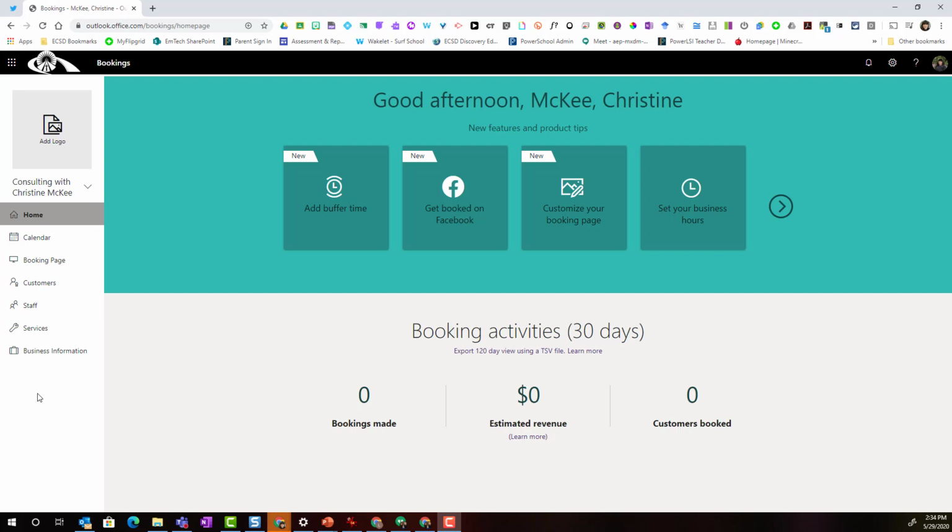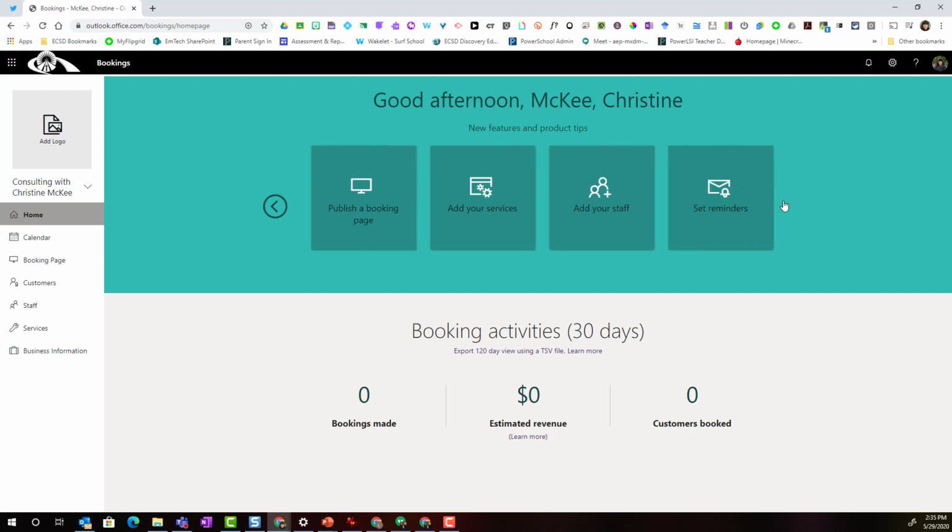Now let's walk through the steps to setting up your booking page and identifying your staff. So here I am on the home screen for the Bookings app. Now I could take a look at the features and the options along this top menu. These are going to include the ability to add your staff and even set up your first booking page. Now, I've already done this, so I don't have access to that, but I will show you how you can use the left navigation to do the same thing.